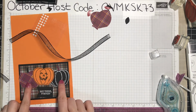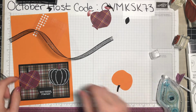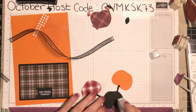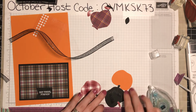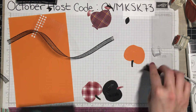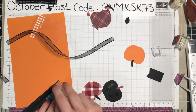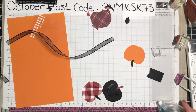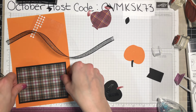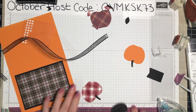So I'm going to glue these down flat and then pop this one up. So let's go ahead and do that. Let's just use my stamp and seal since it's right here. Okay. See, you just got to figure it out. Oh, actually, let's put this down first so that it doesn't move on us. And because this piece is kind of big, I'm going to glue all sides. There we go. And because this is all the same direction, I really don't need to worry about the directionality of things. There we go. Only push it down once you know it's where you want it to be.